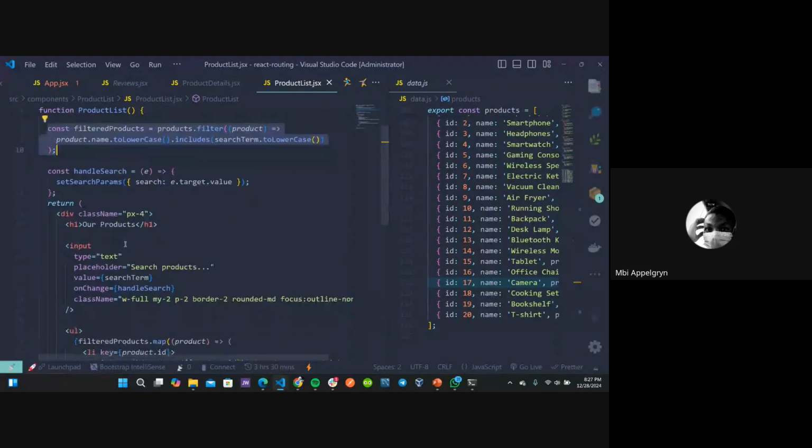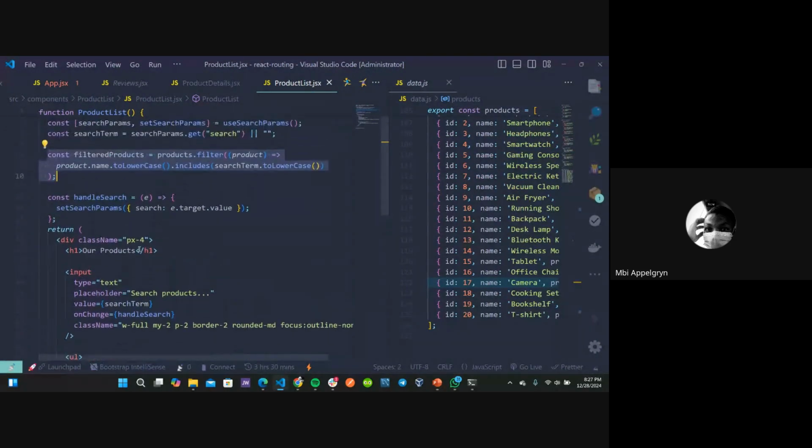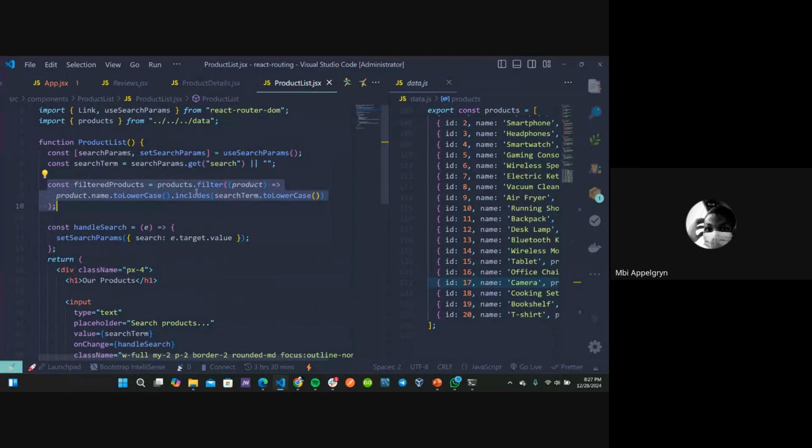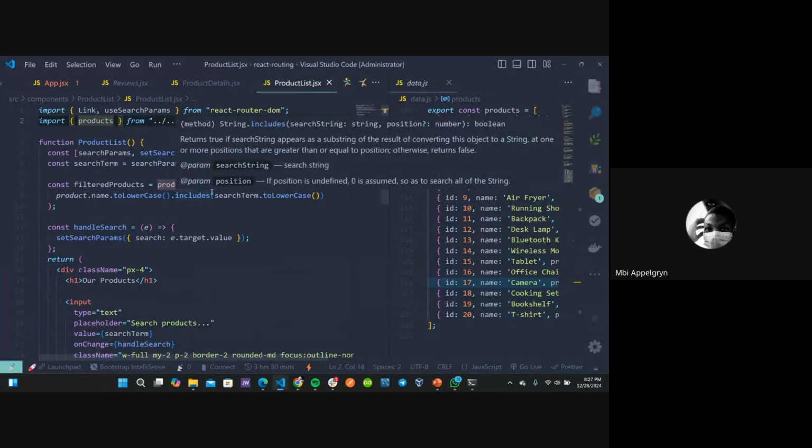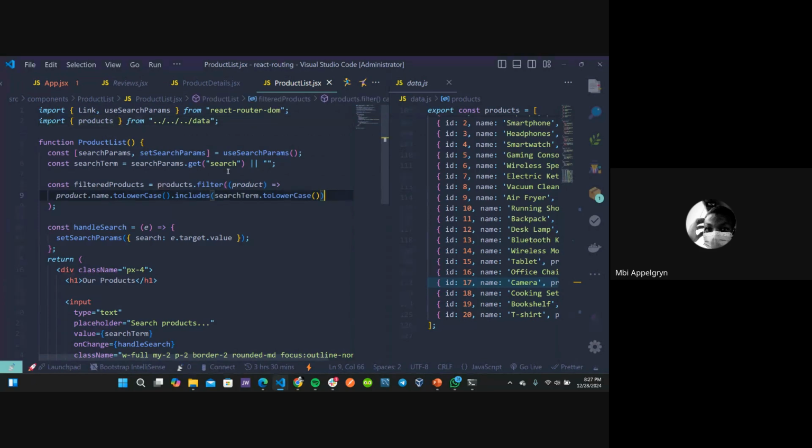So based on the value that the user is going to type in here, we'll get that value, filter the products which we have, and return any matching product based on the search term which the user inputted. If you look properly, we say filter the products where the name includes this search term.